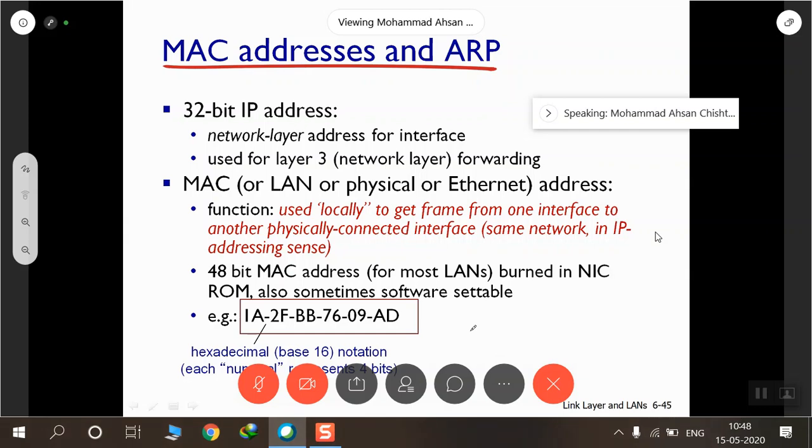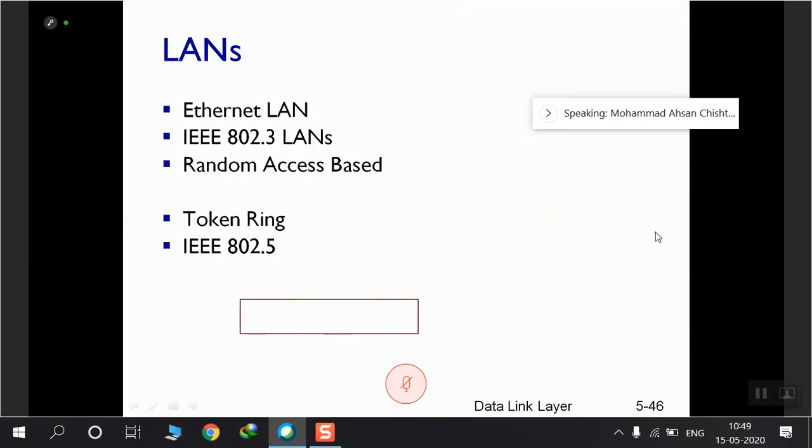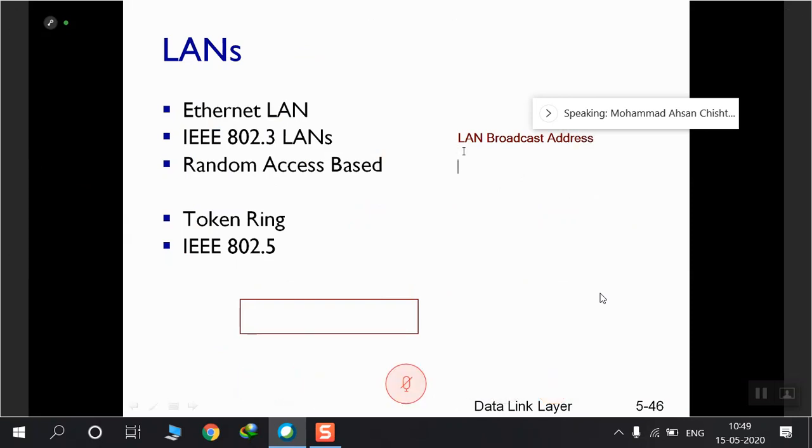But at times, some adapters want to send a frame to all. In that case, what happens? A LAN broadcast address is used. And what is a LAN broadcast address?